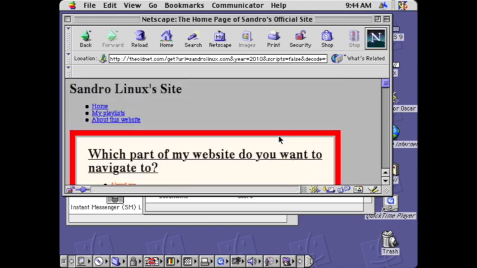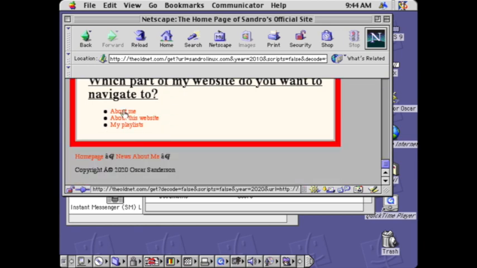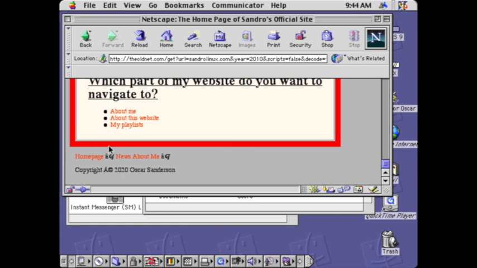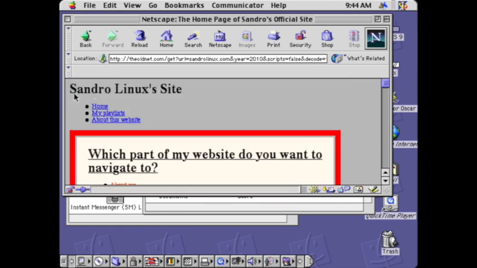So here's what my website would look like if it would load properly in Netscape. As you can see, this is very different to what it should actually look like. I wrote it as a kind of bullet point list, but it goes horizontally because the CSS rules don't work properly.